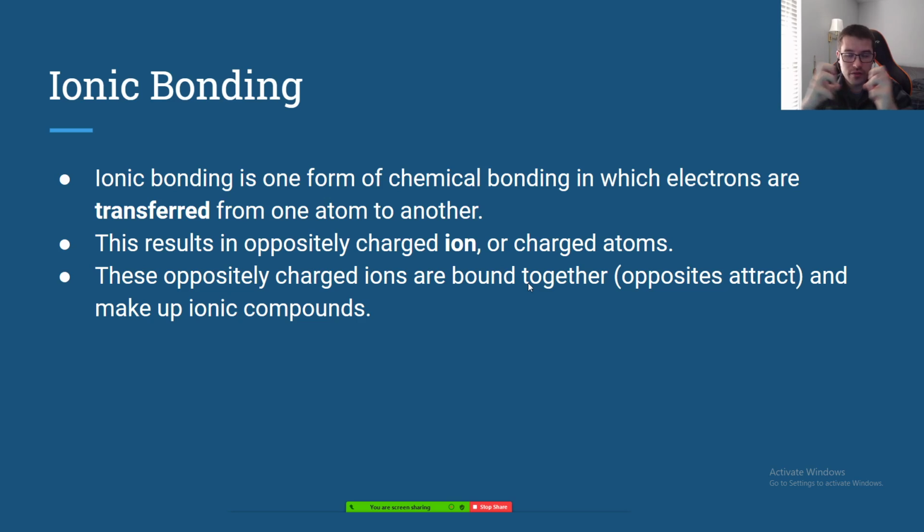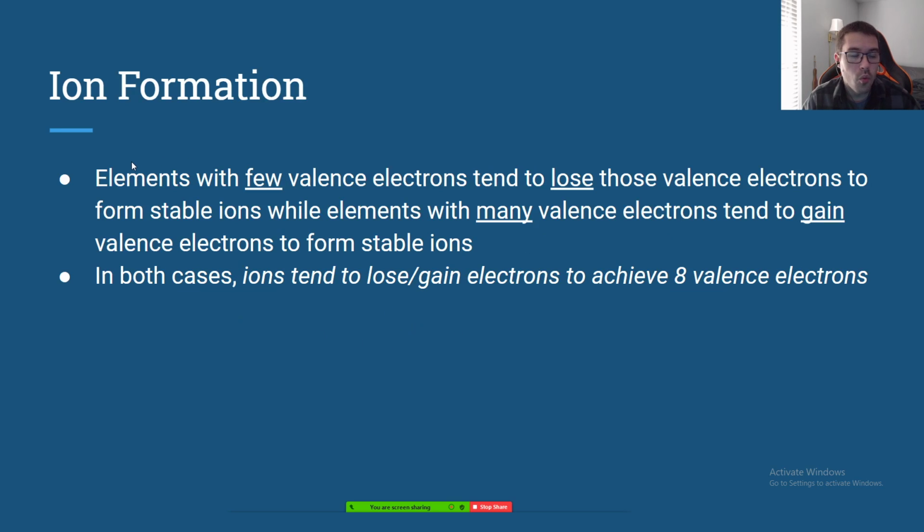Positive and negative, they attract, opposites attract. And so that's what makes up an ionic compound, are two oppositely charged ions stuck together in a new chemical compound. So what we're going to talk about today is how those ions form. Okay, and I'm not going to read all these rules to you right now. These are really just here to show you, in case you want to read this along at home, or if you're taking notes at home.